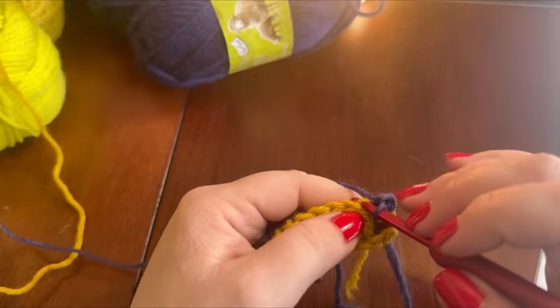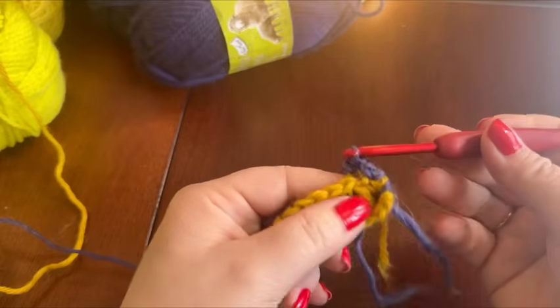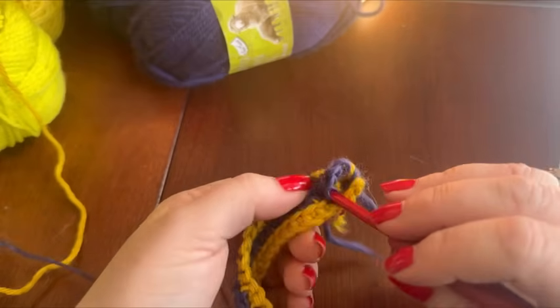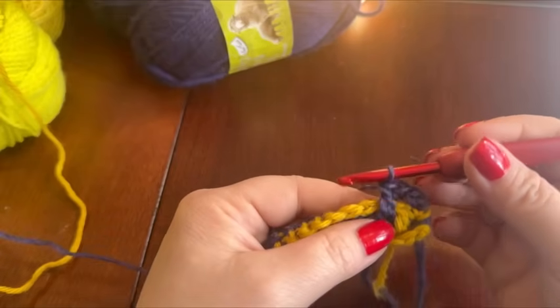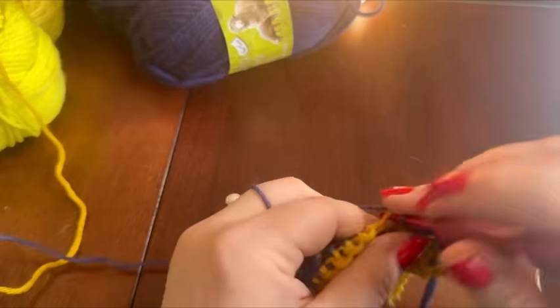So now I did the border stitch. Now I do 1 single crochet into the back loop of the first DC here, and then I work my double crochet and I yarn over, go 1 row down. That's a double, and take care not to work into the stitch behind me. And then I do 11 single crochets.